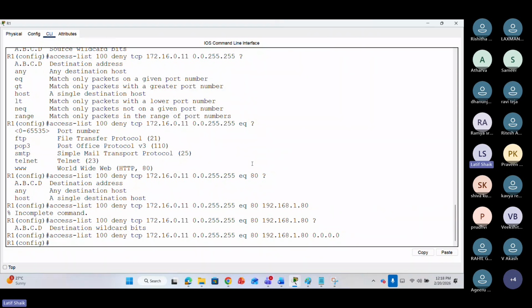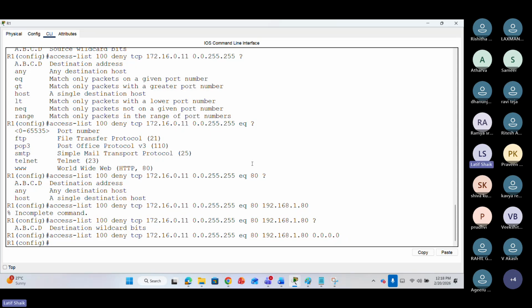So what I did is I created an access list, and I specified a deny. In that deny, I said from that IP address, do not allow port number 80 requests for the 192.168.1.80 system.